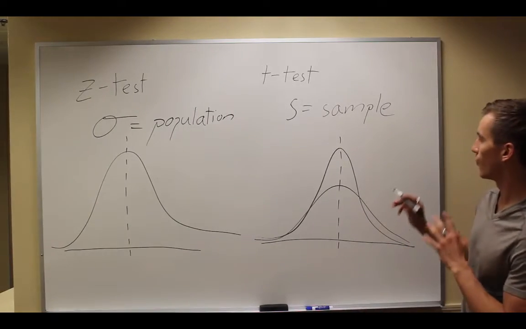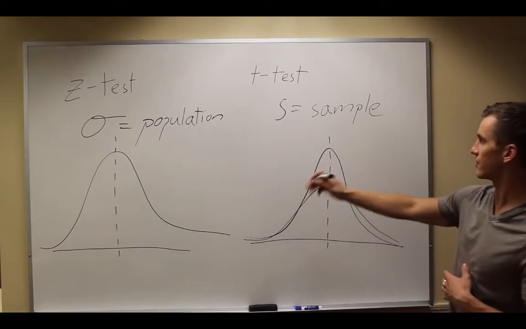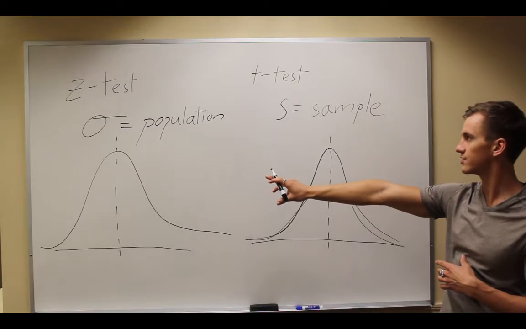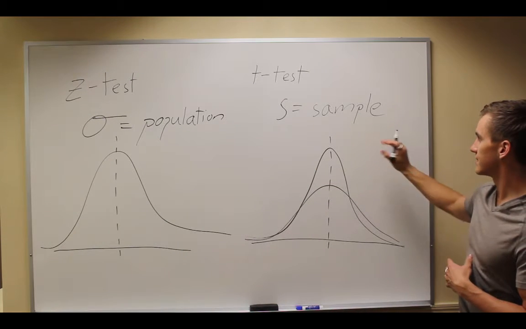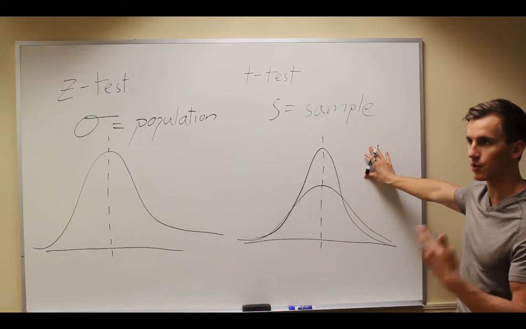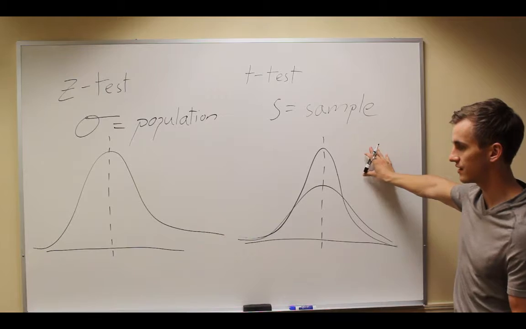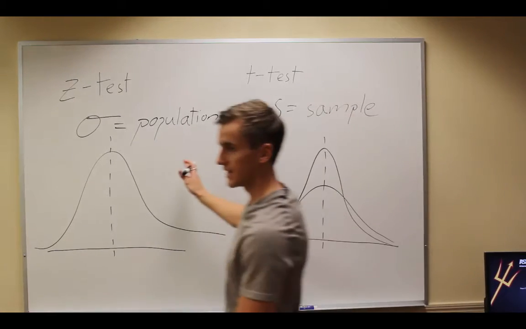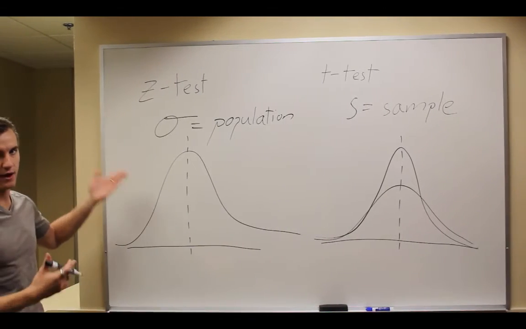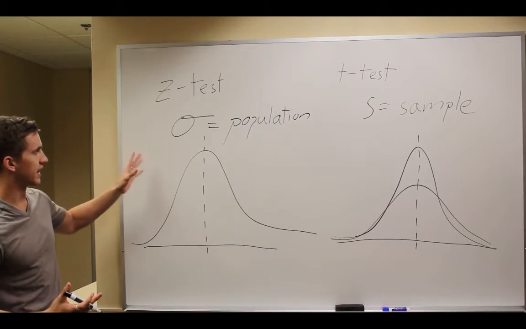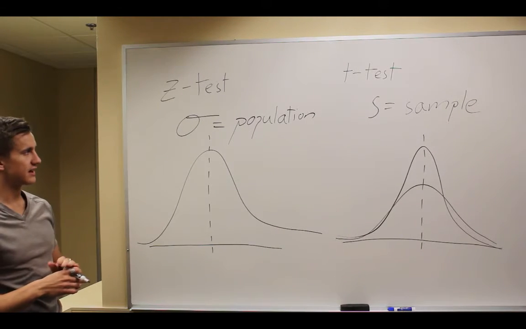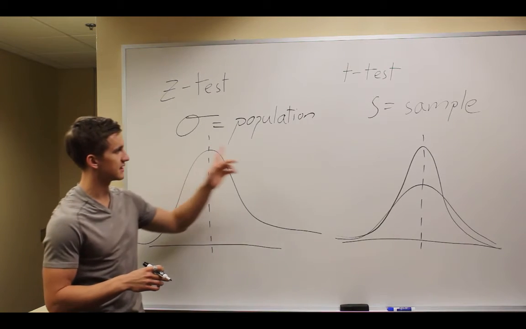Just to recap, when we use the t-test versus the z-test, we're going to use the z-test with samples. If we don't know the population distribution, we're going to use the t-test, especially if we have a small data set, if we only have 20 people and we don't know the population standard deviation. We'll also use the z-test though if we have a very large population, if we have over 1,000 people being surveyed. We can actually assume that that standard deviation is typical to the population. So that is the major difference between the z-test and the t-test.